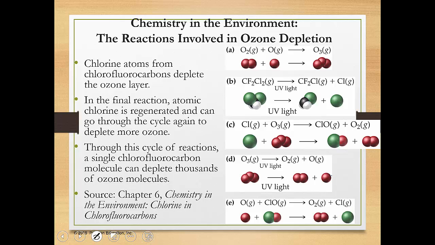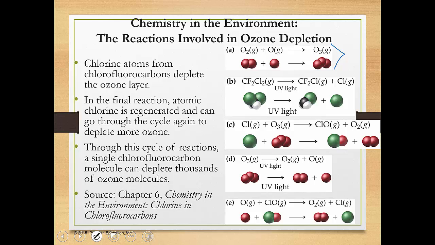And so what's happening is, okay, here's what we do to make ozone in the first place. We have oxygen gas plus what we call an oxygen radical, just an oxygen atom by itself, not bound to anything. Those come together, and the oxygen radicals get formed from being bombarded with energy. It knocks an O2 molecule apart. Now I've got two free oxygen radicals. They are not going to stay that way very long. They can either find each other and come back together and form O2, or they may find another O2 and form ozone.